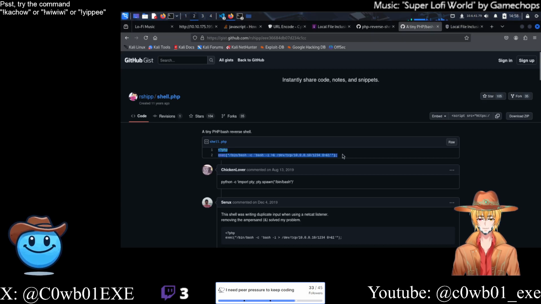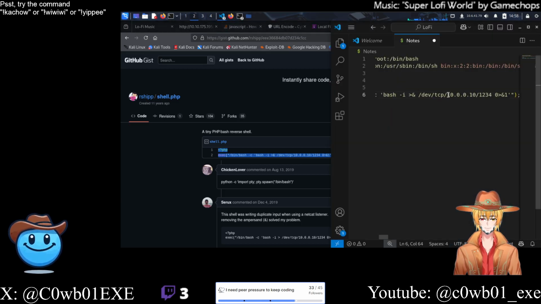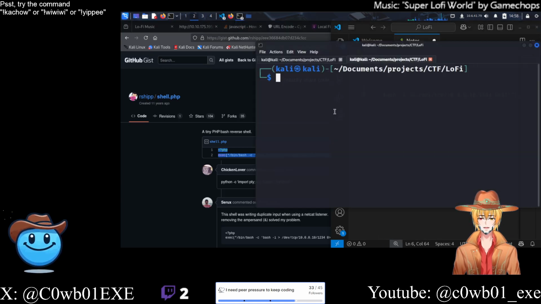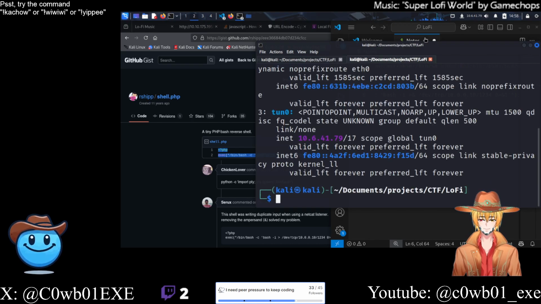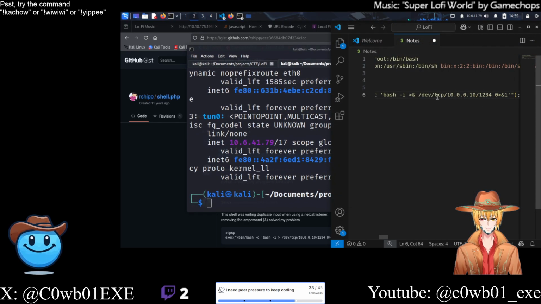So if we have this set up in our notes properly, we can say connect to ourselves, and then we can say whatever port we want to use. So we'll do 10.6.41.79, and let's, sure, 1, 2, 3, 4 sounds fine.